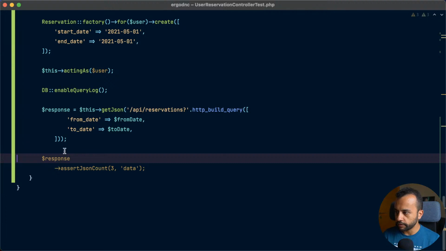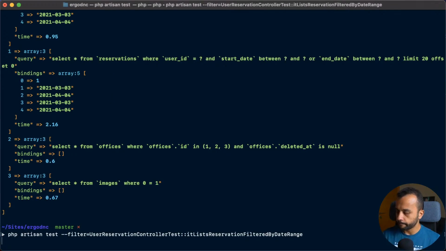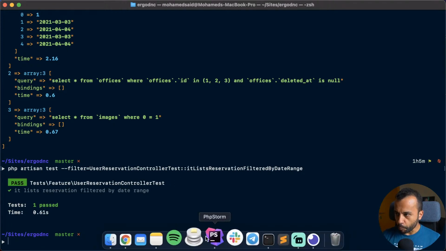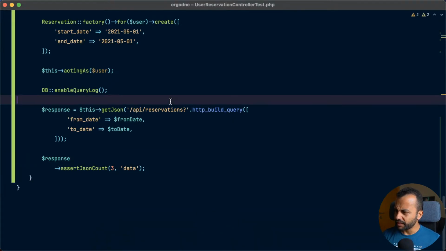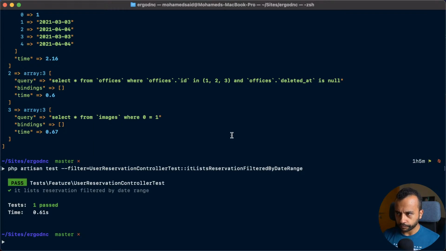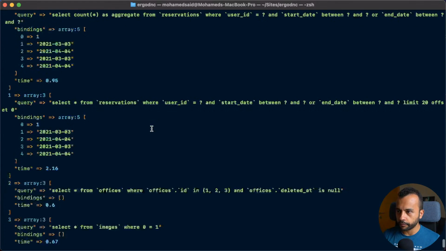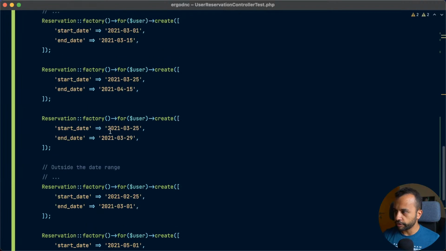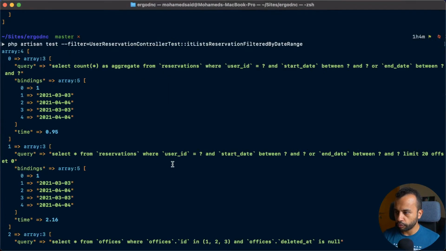If we remove the DD and run the tests, they are actually passing. I think it's because of the old order of the condition here. So, or end date between, I think this might return results that don't belong to the user.